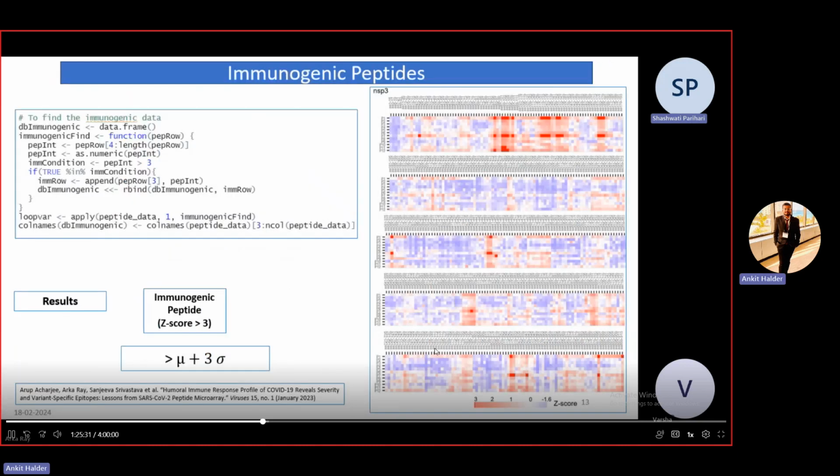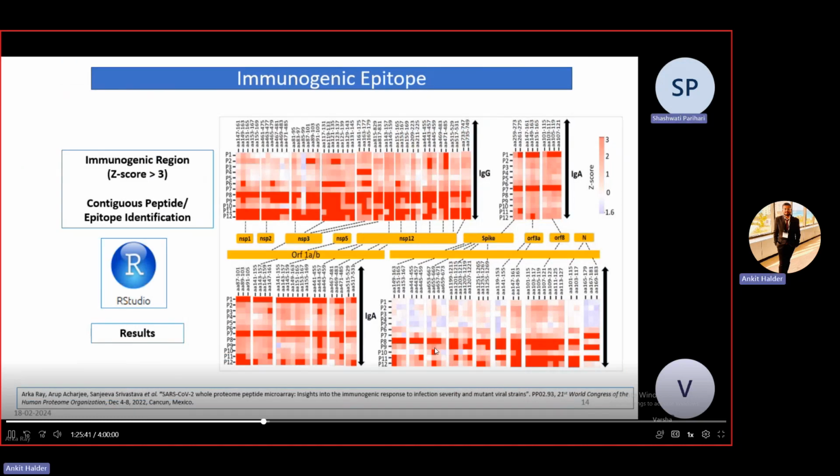So this is the section of code, and you may also get into the code part where I actually did what I said. So this is the peptide which we found. Now again, this is called the epitope. I also mentioned about epitope. So now you can understand more about epitope. Contiguous peptide, that means immunogenic peptide, was my first question. I wanted to give them last.